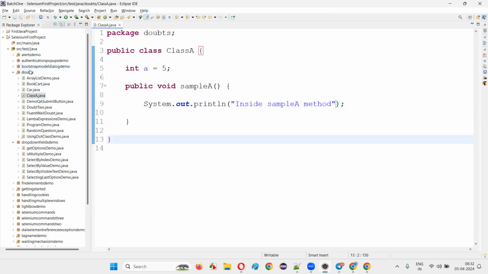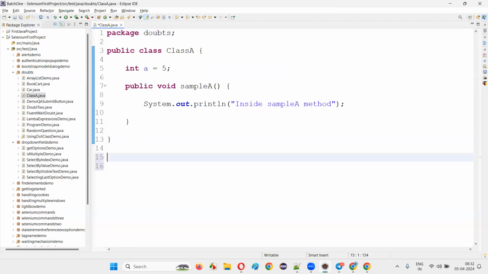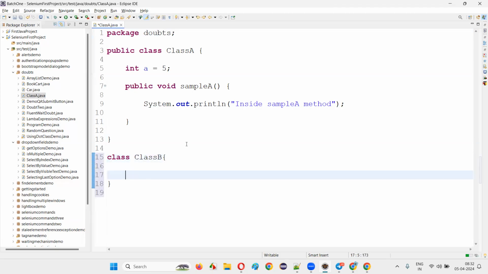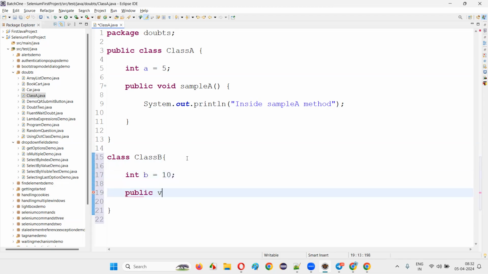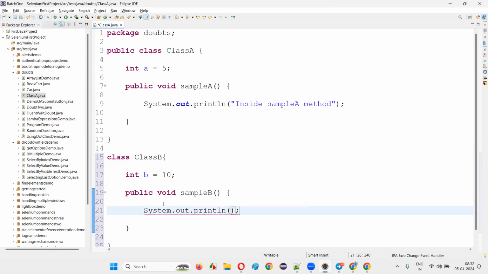Now I'll create one more class, class B. Here I'll write int b is equal to 10. Then I'll write public void sampleB, and write System.out.println inside the sampleB method.